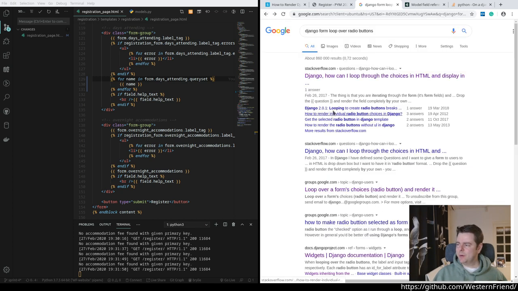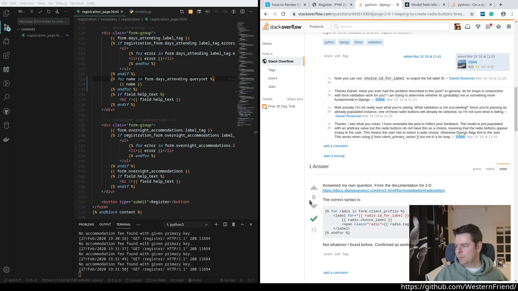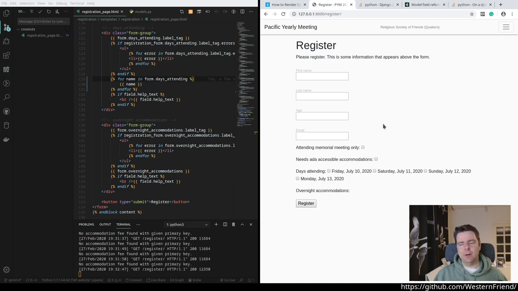Discussion as well. Django's been pretty good about keeping things backwards compatible or like consistent over time. So some of these older answers are good, but I don't know, man. Actually would be nice if this would just work. So for name and days attending, right? And if I treat it as an iterator, if I'm in it and trying to iterate over it, it would then run the iter method. Oh, wow. Okay, that's clean. So rather than just rendering the form itself, I use it in a for loop and it's handled correctly for me. Good.